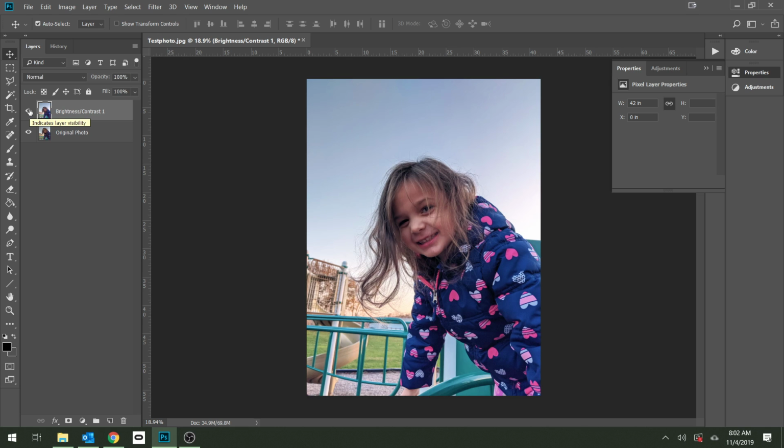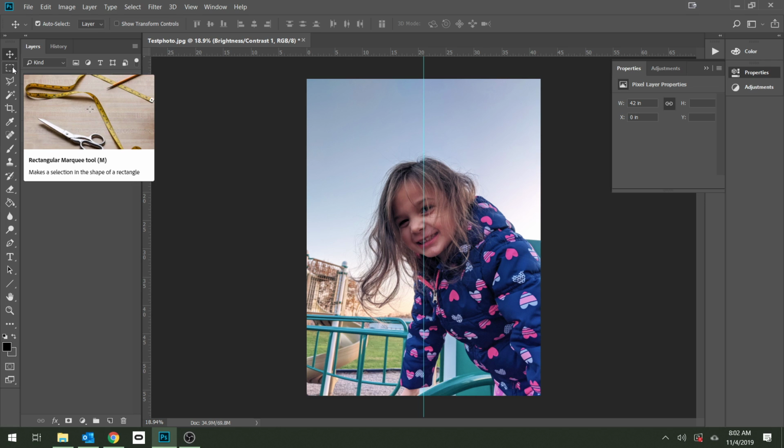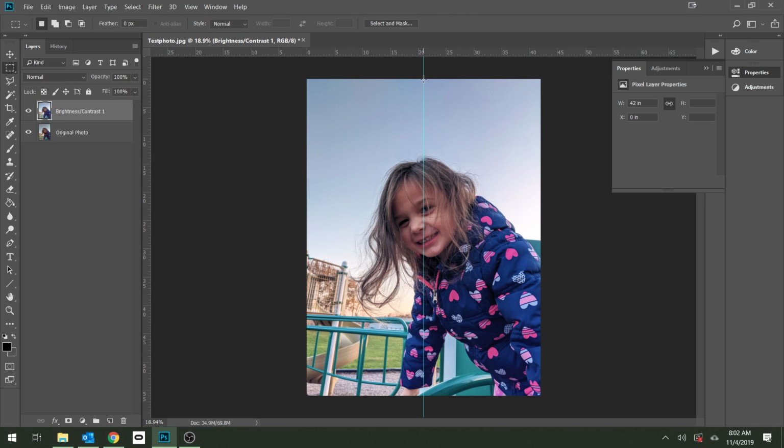All right, now I want to slice this picture down the middle and have half be the old and half be the new. It's way easier than you think. I'm just going to bring this line in here. And do you notice how it snaps itself in the center? See how it's kind of jumping to the middle there? I'm going to bring a guide and snap it in the middle. And I am going to take this little rectangular marquee tool, they call it. This is a selector tool. Helps me select things. And I'm going to use my guide.